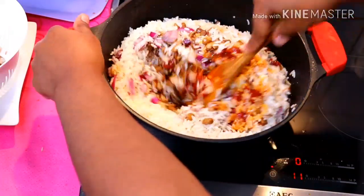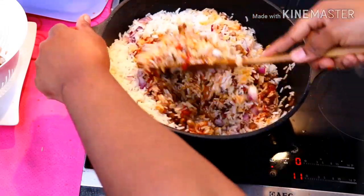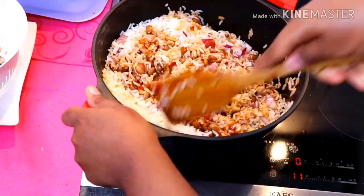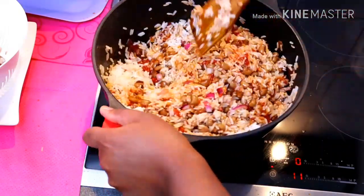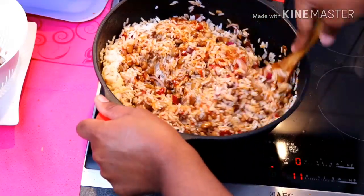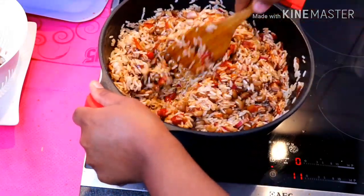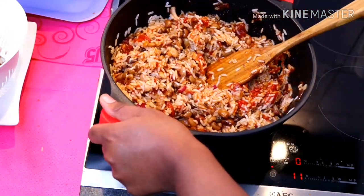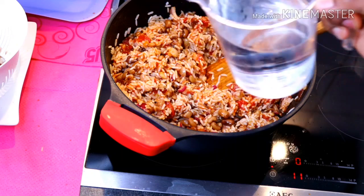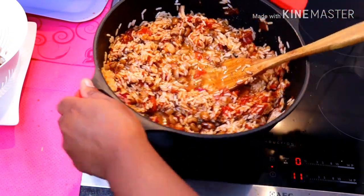So I stirred everything very well. I mixed very well so that the ingredients can enter the rice so well, you know. Yeah, so I added a cup of water, yeah, and I cover to cook for maybe 12 minutes, yeah, on a medium heat.